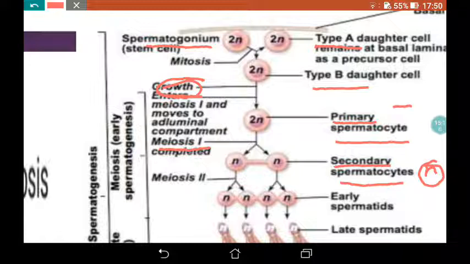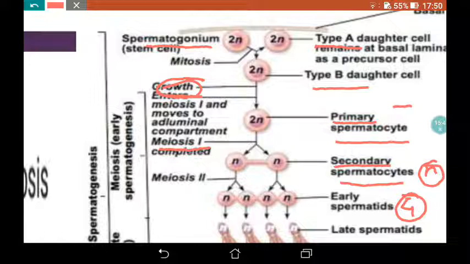Okay. Now the secondary spermatocytes undergo meiosis 2. Meiosis 2 is an equational division. So because of that, each secondary spermatocyte produces two spermatids. Clear? So altogether the two secondary spermatocytes produce 4 spermatids. So that's why from one spermatogonia cell, after completion of the maturation phase, 4 spermatids are produced. Clear? So one spermatogonia cell will produce 4 spermatids.